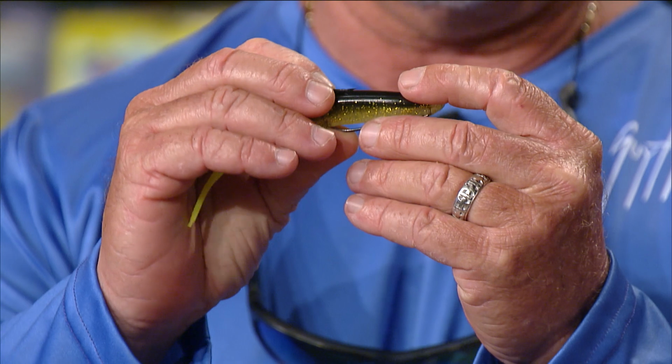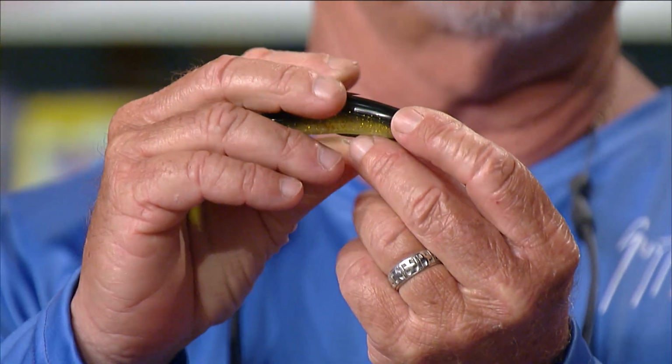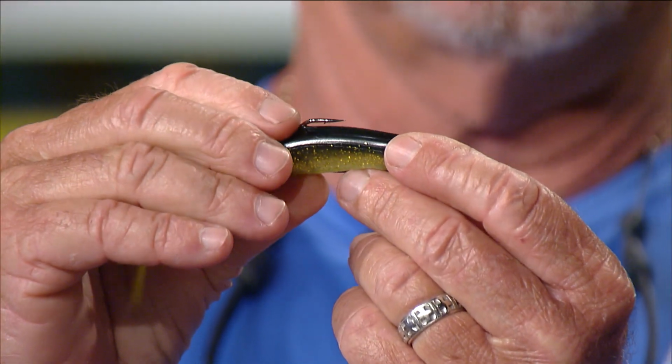Give you another example. Here's a different hook, different style of hook, and you can see here that when the fish bites down, look how much point is exposed. There's not. Right. That's a regular old style bait worm hook. Yeah, old style worm hook. That would be best used with a worm, and a lot of guys use them with those jerk baits, and they miss a lot of fish with them.